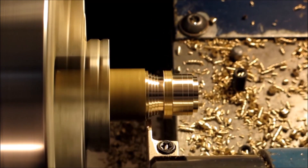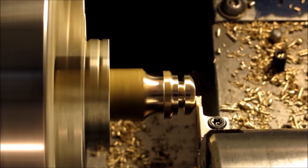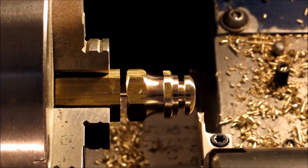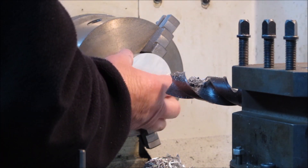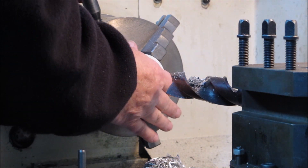G'day, in this video we're making a venturi for a simple mixer for an LPG setup on a car. Here's a picture of what a mixer looks like — air goes in at the top, gas comes in from a pipe at the side, goes around a gallery, and when the pressure decreases due to the air being compressed, the LPG comes out of the holes around the gallery in the venturi, gets mixed with the air, and goes on to propel the car.